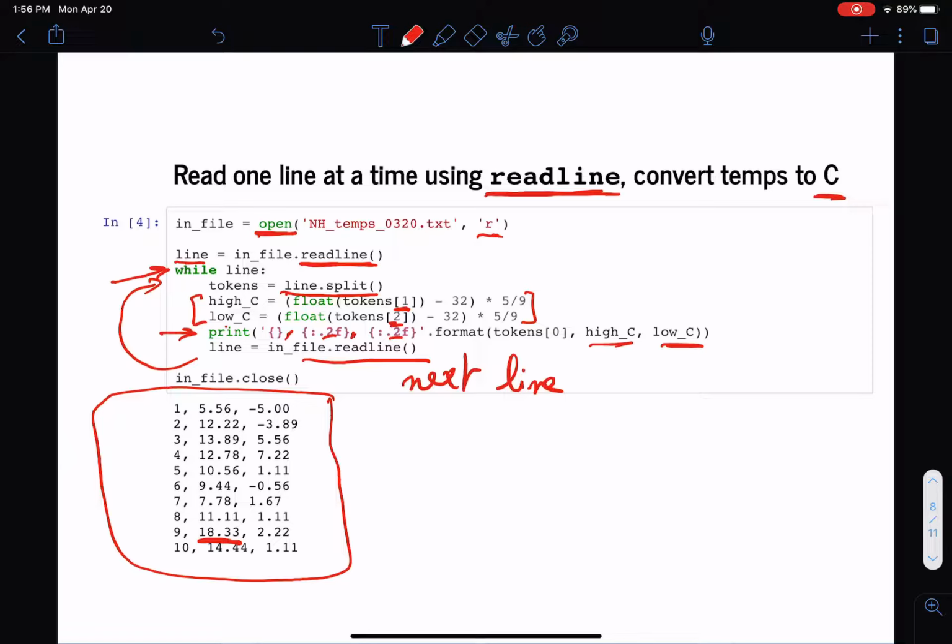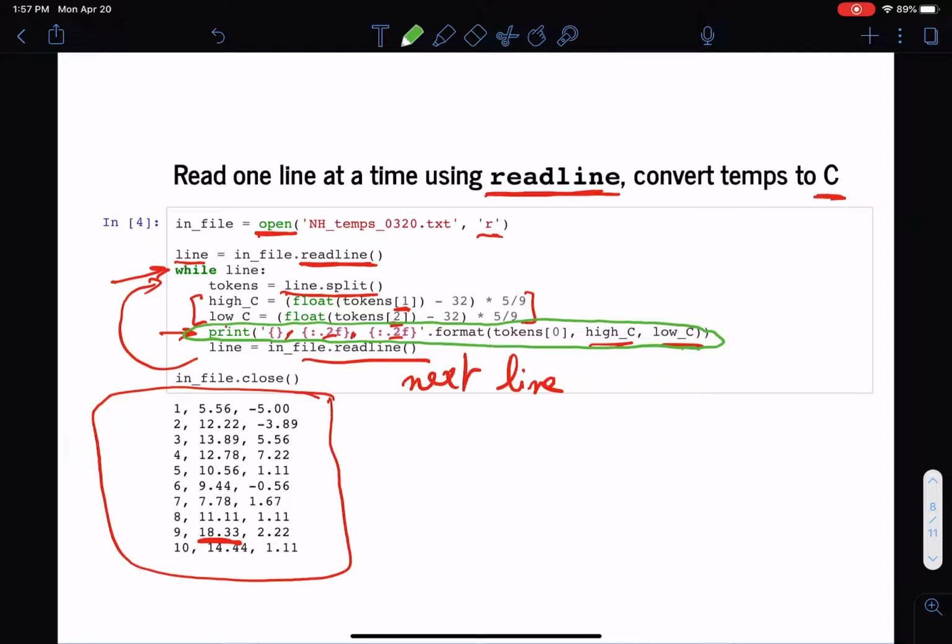Now what we're going to do with this, instead of just simply outputting this data to the screen, is take this output and write it to a file instead. So this print line over here is outputting to the screen.